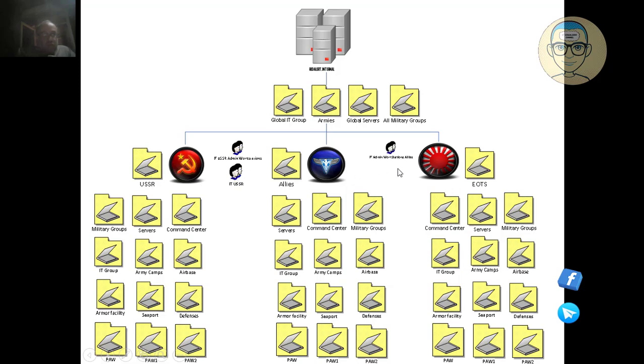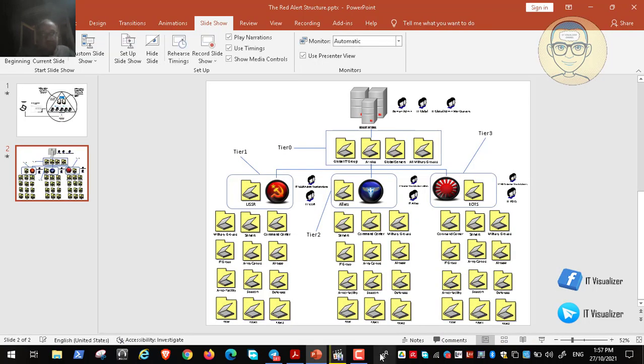And we'll do the same for the Ally Army and for the Japanese Army. So now we have separated the managing of the Active Directory from managing the workstations. These are two separate accounts, okay? And here we have the domain admin and the IT global admin. Just a moment, guys.